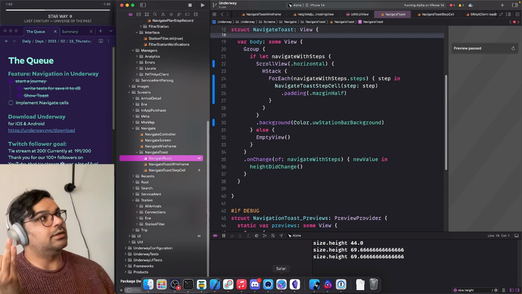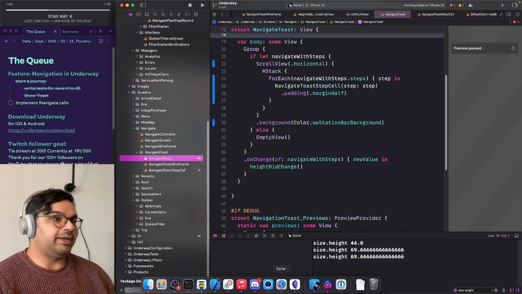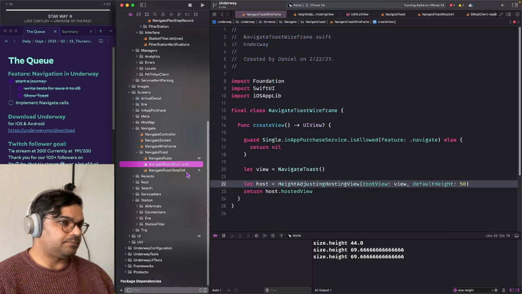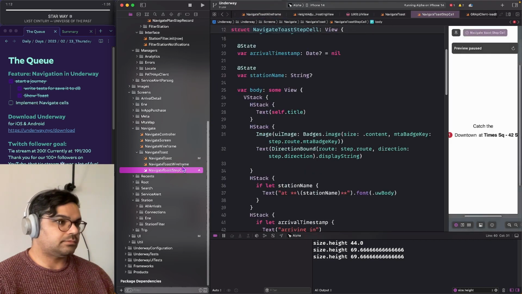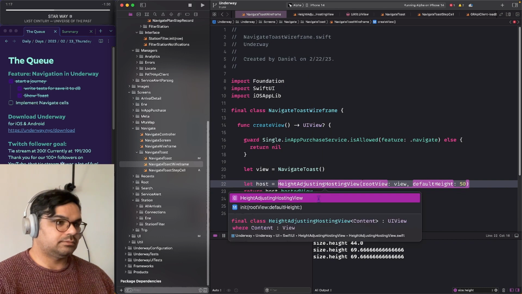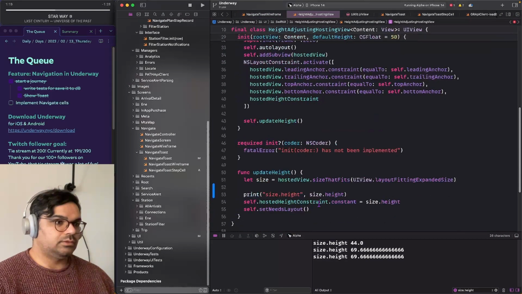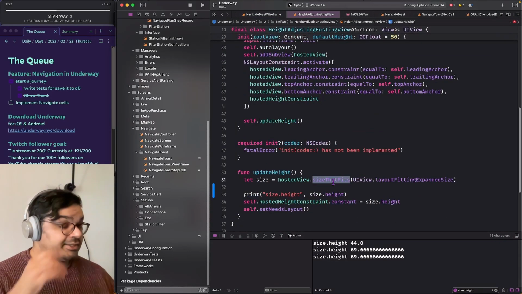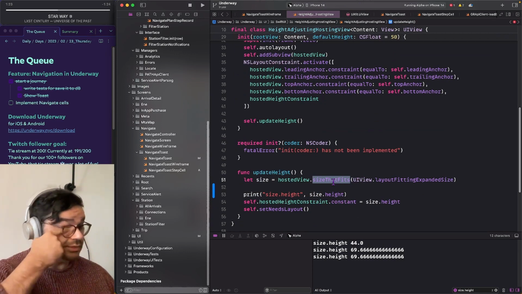We can try to find out why size that fits is giving kind of a weird answer.